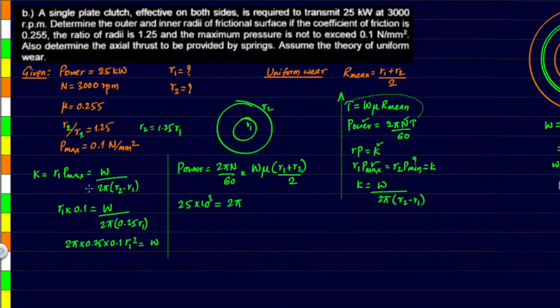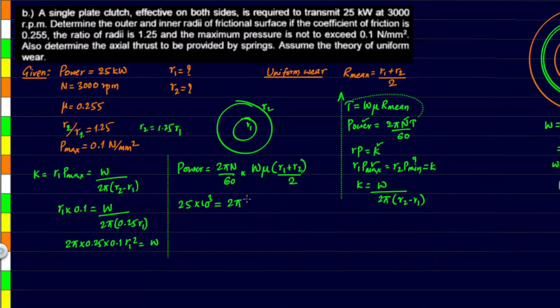That is equal to the multiplication of radius and maximum pressure, and that value we found was equal to this during the derivation, and that's the equation we have to write down over here. Then R2 should be reduced to R1 by using the ratio relation, substituting that, and that will finally give us a relation between W and R1. Okay, so this should next be utilized in the equation for power. The power relation is 2 pi n by 60 times the torque, and torque is given by this particular relation.